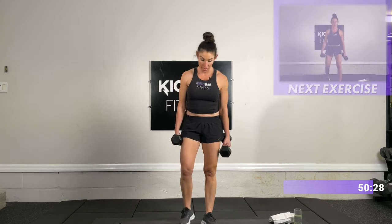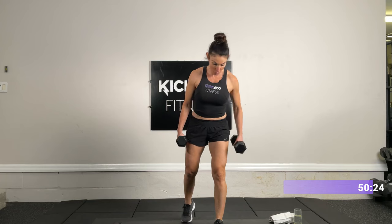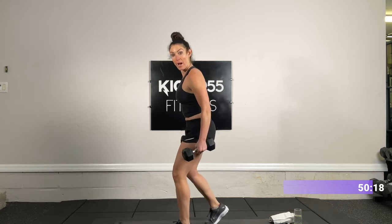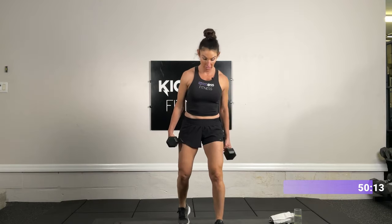This circuit is going to be every minute on the minute. We'll do 3 sets, 3 exercises. So we're gonna stand with 1 foot flat on the ground, 1 toe pointed, but it's not a lunge, it is a squat, okay? So we're gonna do 30 seconds on one side, 30 seconds on the other.